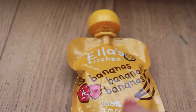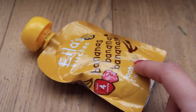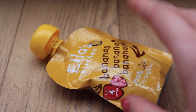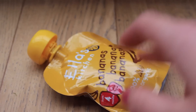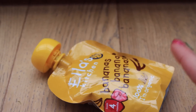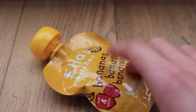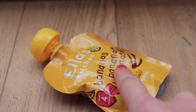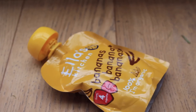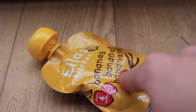I have a pack of Ella's Kitchen Banana 100% organic baby food. It's not a must, but it's something I like to have to encourage eating if guinea pigs are lethargic and refusing food. It's a porridge-like consistency. It's a similar first aid thing to critical care — to aid recovery and encourage fluid intake. If you have to choose between this and critical care, go for critical care as it has more fibre, but I like having both for a different flavour option.